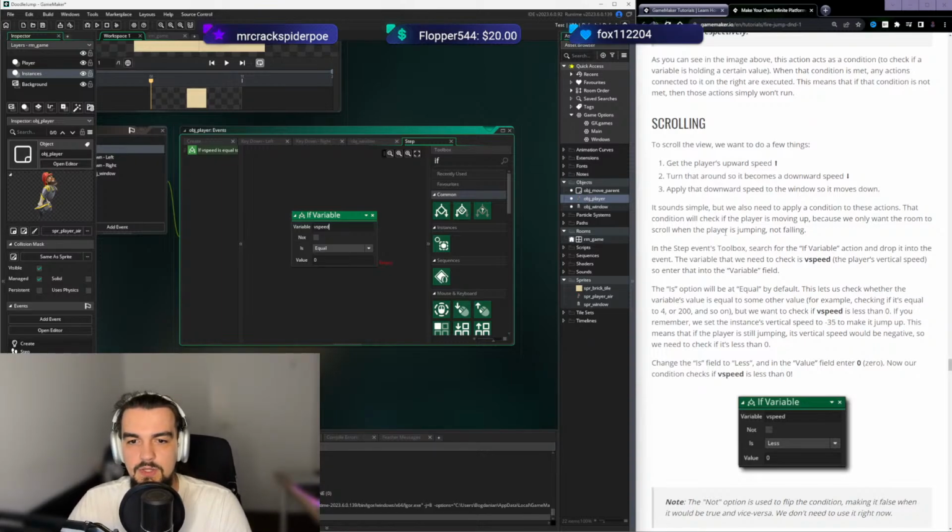This lets us check whether the variable's value is equal to some other value. But we want to check if the speed is less than 0. If you remember, we set the instance's vertical speed to -35 to make it jump up. So this means that if the player is still jumping, its vertical speed should be negative. So we need to check if it's less than 0.